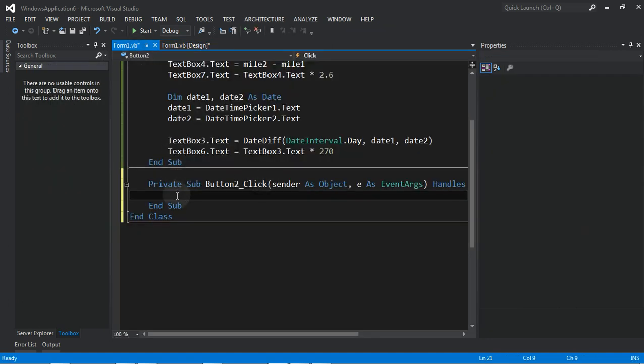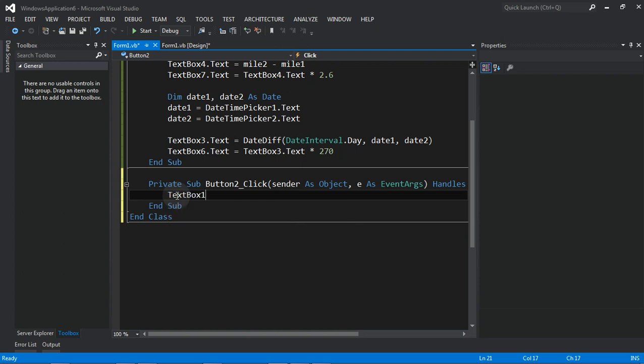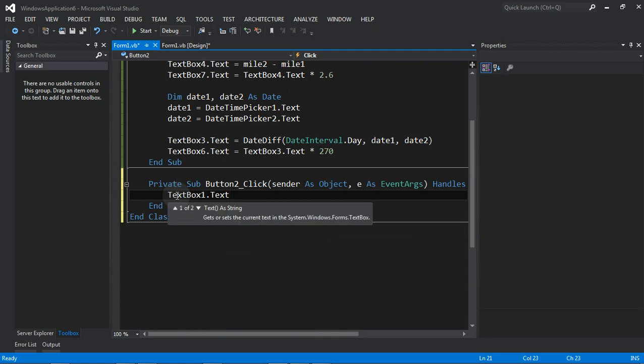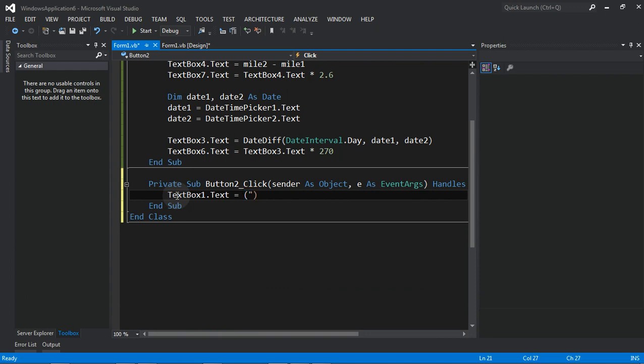So how do we clear? We just clear by doing this. Let me say text box 1 dot text, just like this, is equal to an empty string. I hope this is the correct thing. Let's just check it.